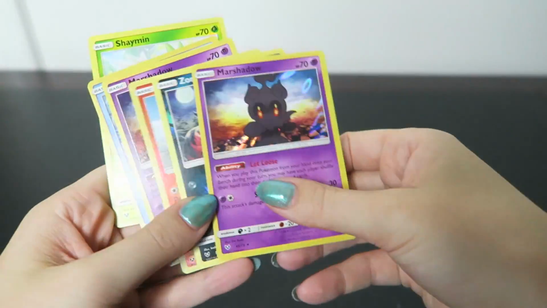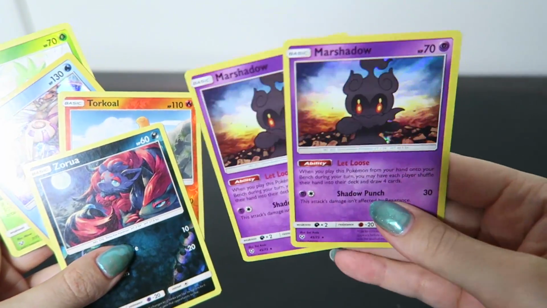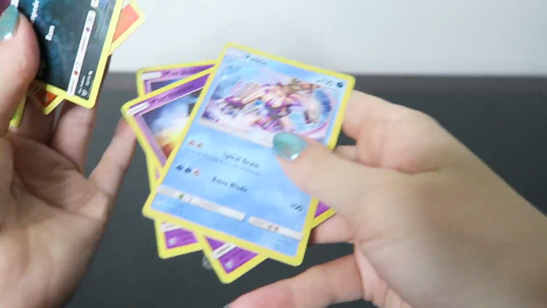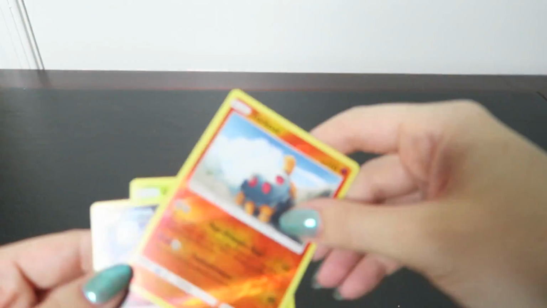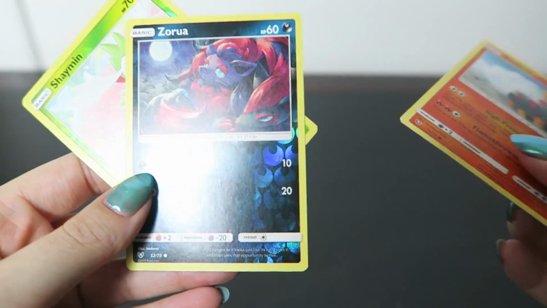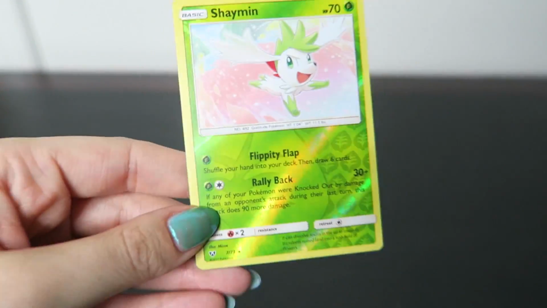So, to review, we've got 2 Marshadow Holo Rares and a Palkia Holo Rare. Whoops, slippery. In addition, we ended up getting a Torkoal, Common Reverse Holo, Zorua, Common Reverse Holo, and Shroomish, which is a Reverse Holo Rare.